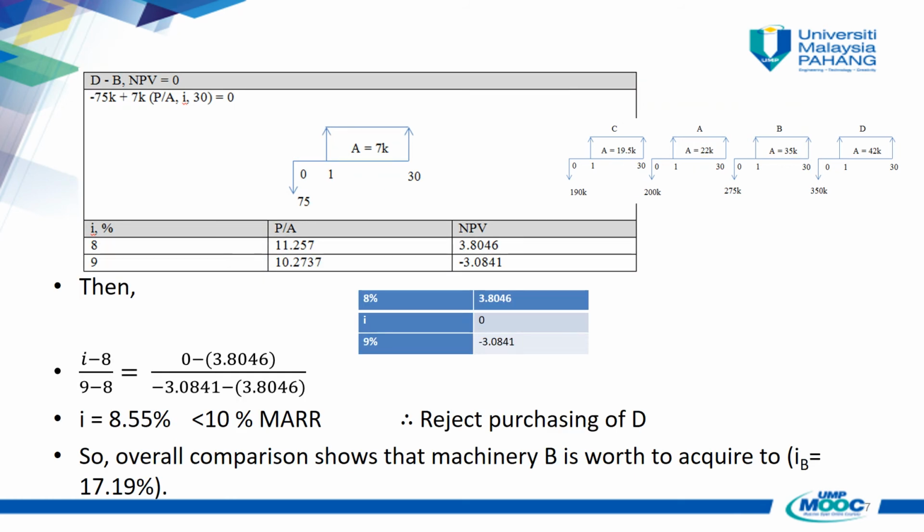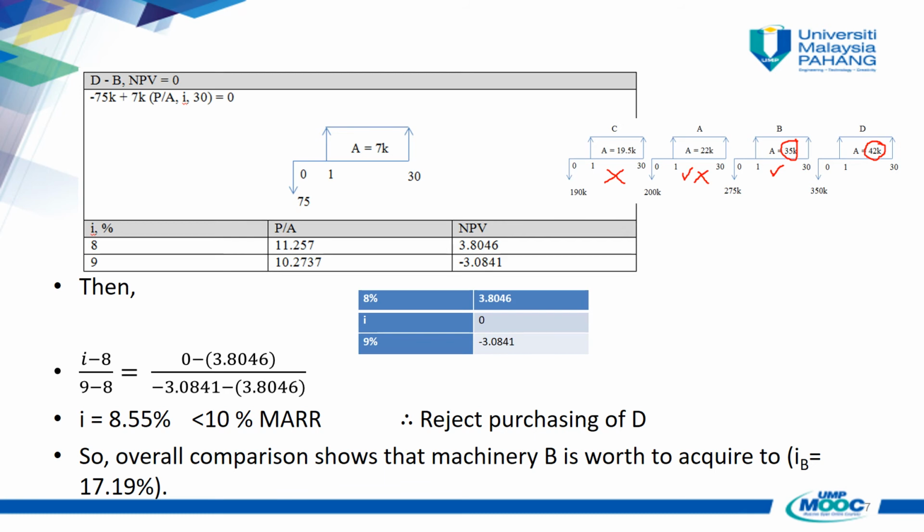Let's see the next calculations after that. We reject C at first. We accept A, but after we compare between A and B, we reject A. Now we are accepting B. So between B and D options, per annum D is more compared to B. We gain more per annum.